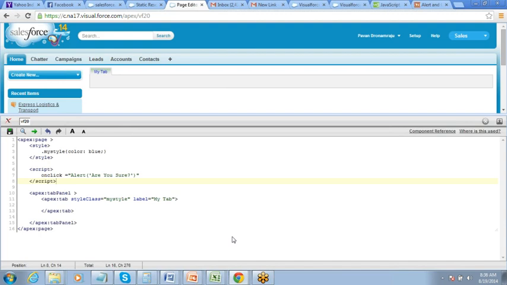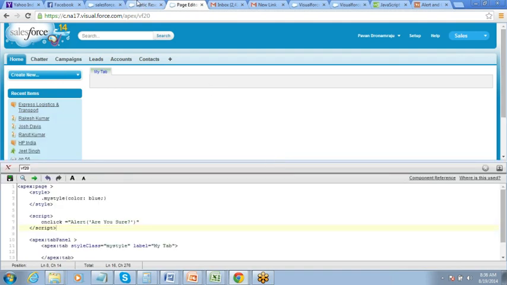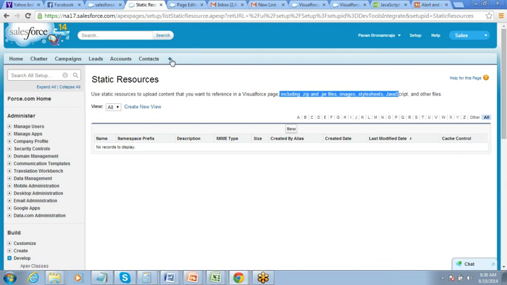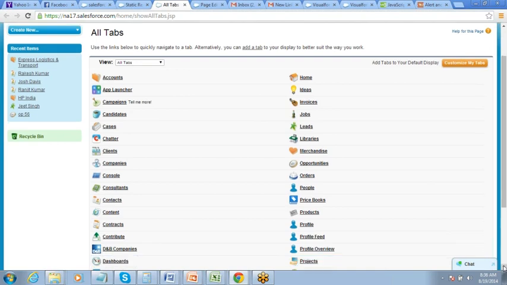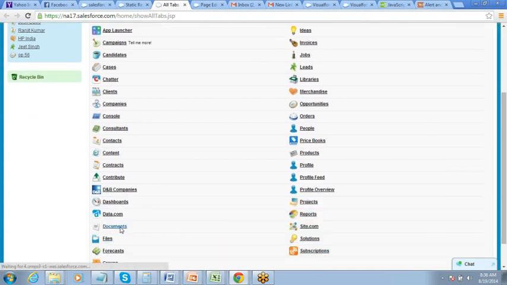This is metadata. Got it? Okay. So the one that you are talking about is documents. There is an object called documents where you can upload your documents. That you will find under. Do you see documents here? Yeah, here it is.